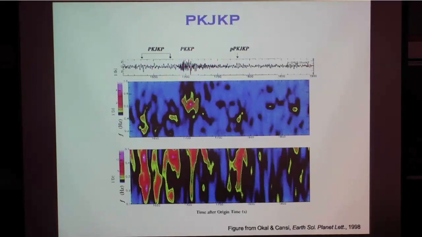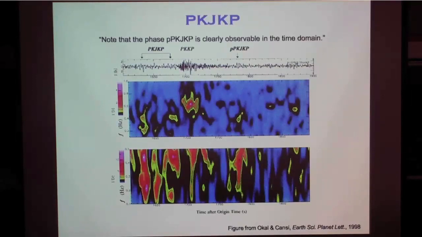This is PKKP, so that's a P wave through the mantle, travels through the outer core, bounces, travels back through the outer core, and goes back up through the mantle, all P waves. It interferes horribly with all sorts of stuff. It can tell you cool stuff about the properties at the core mantle boundary, and in particular the underside of the core mantle boundary. So we see in the frequency domain a big bright color around the travel time of PKKP. These fairly high frequencies, about 0.8 hertz, are high frequency for global seismology. We see PKKP clearly, and according to the authors, we also clearly see in the time domain little p, PKJKP.